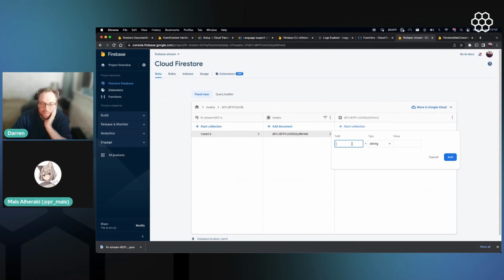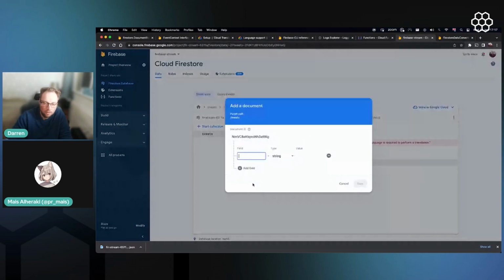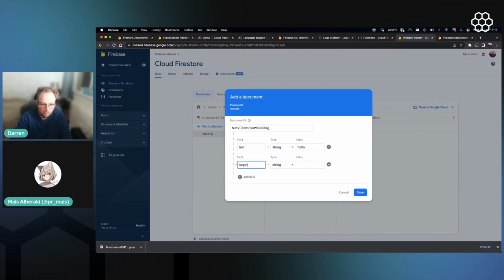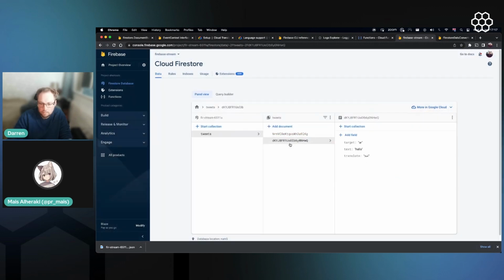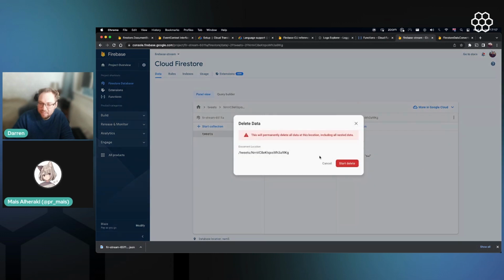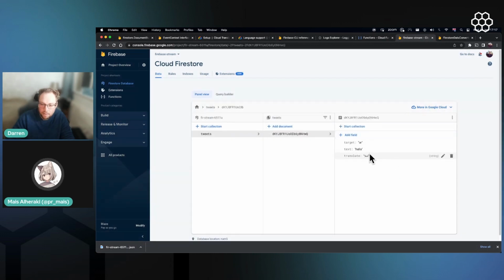Okay, so let's do something correct this time. That's interesting. Target language. Should be correct. Let me add a second document. Yeah, let's. Okay. Yeah, I think that one was actually updated. Yes, it was just a little bit late. Rushing too quickly. Oh, we updated the on create. We have on write now.